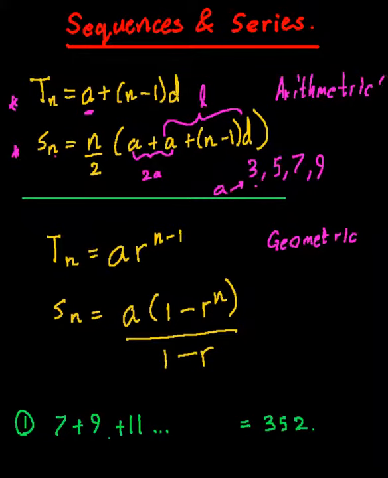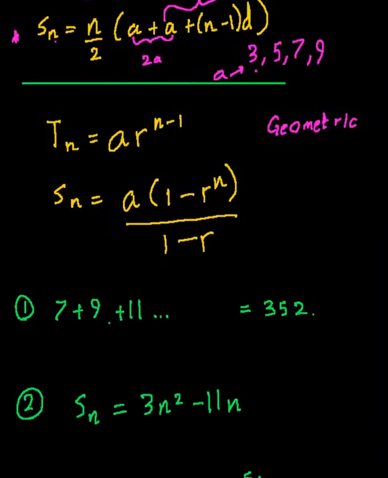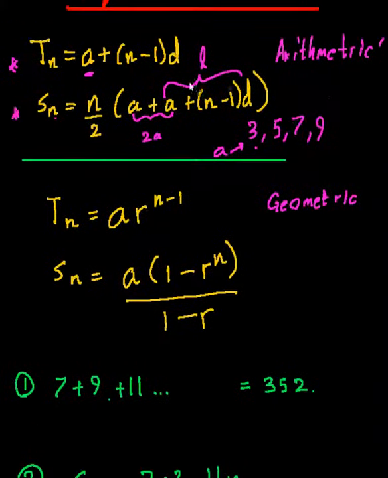Alright, the next thing is the geometric series. In the same way that you're adding the differences for arithmetic, for a geometric series you're going to be multiplying the ratios. So r stands for the ratio. Just notice how it's n minus 1 here, and also n minus 1 here. So we're multiplying n minus 1 ratios to the first term.